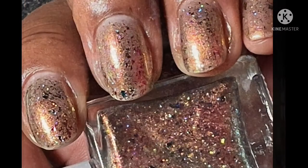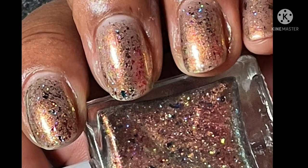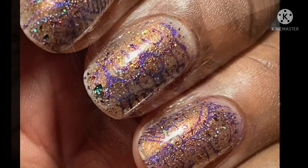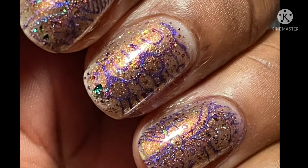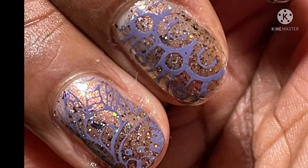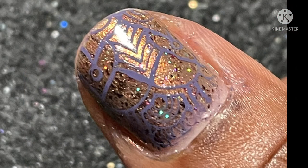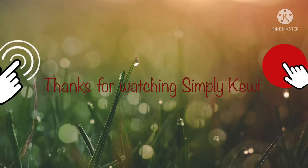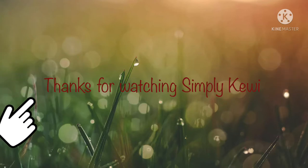Here are some still shots of the actual polish on my nails — I think I did three coats of this polish, and I did some nail art with holographic purple and then just a cream purple. Let me know which one is your favorite. Thank you so much for watching, you guys — be blessed, allow the magic to take hold and watch the magic appear. Bye!